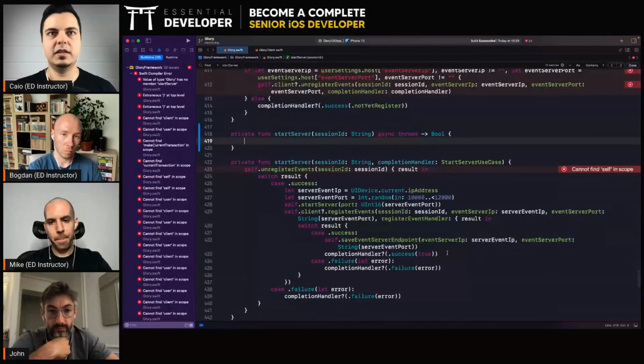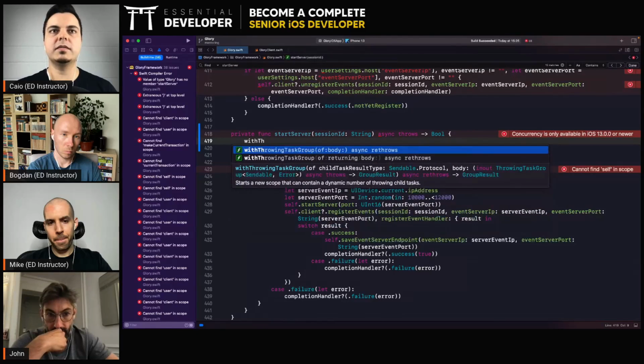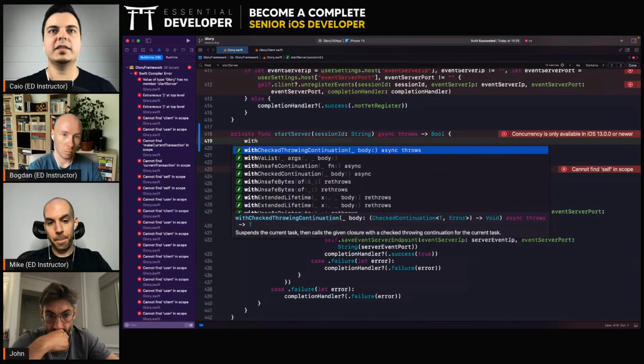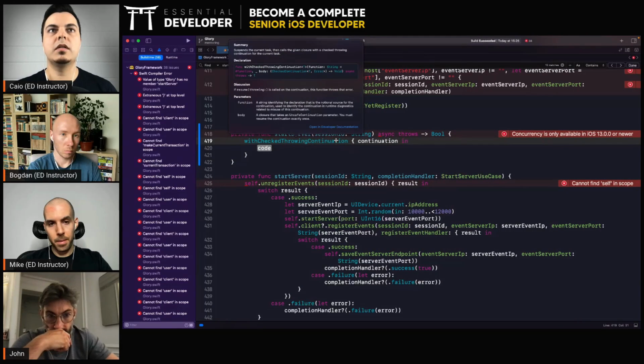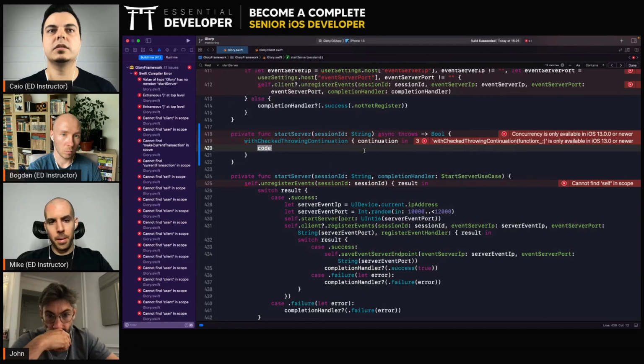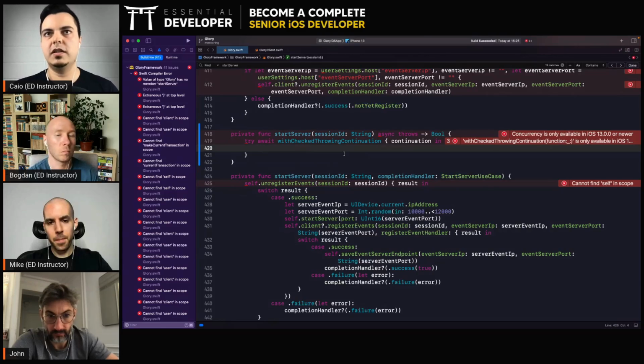Let's see. So we're going to call start server. Well, with throwing, checked throwing continuation. Try await, because it can fail, and you also need to wait for the result.